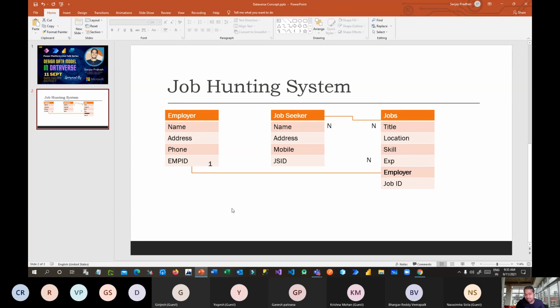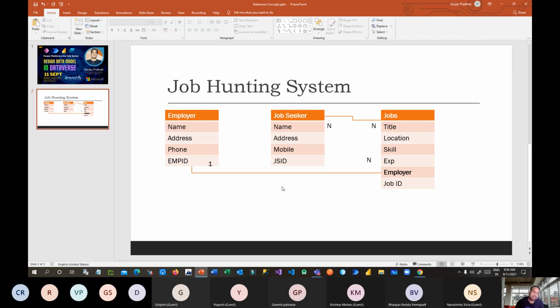So how can these three tables be designed in Microsoft Dataverse, and once designed, how can you relate one table to another, how can fields be created for each table, and how can we create a small model driven app using these three tables so that we can interact with data, right? So let us see.